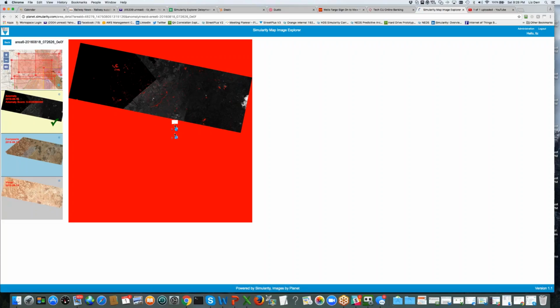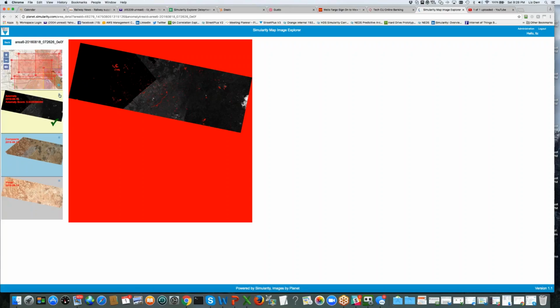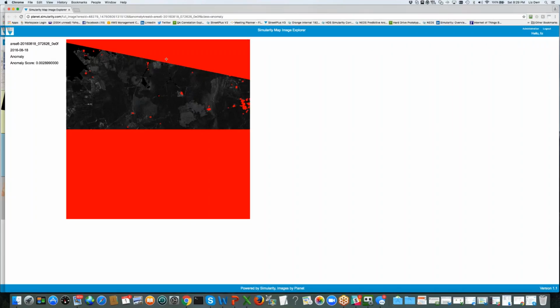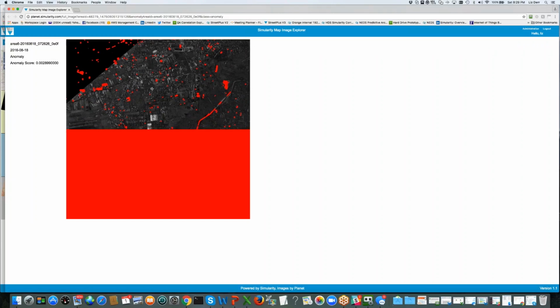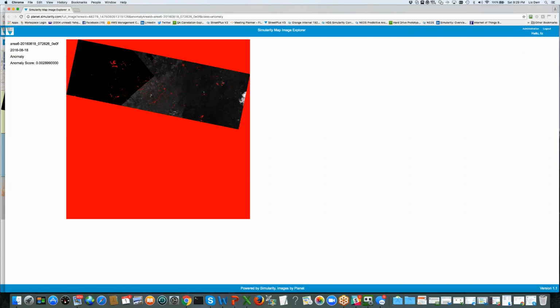But there are some smaller anomalies in here that we could choose to zoom in and investigate. Some specific buildings there, and again, more specific buildings here. And the way we can choose to investigate this could be to open up a much bigger view of this area and be able to zoom in much deeper and look at all of these anomalies and bright spots.